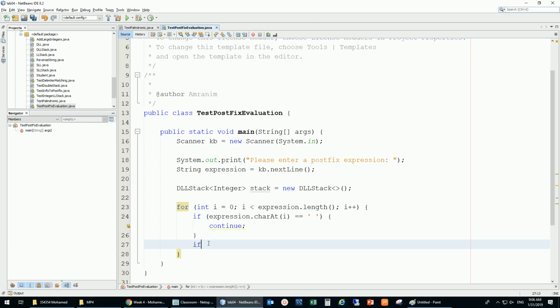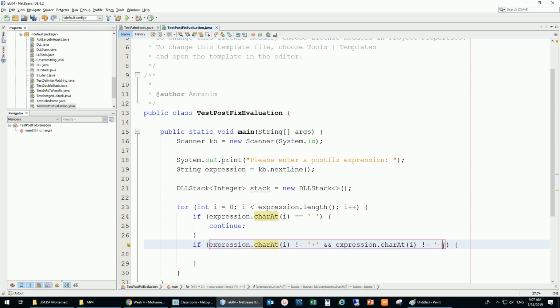Basically I just need to ask a question: if the expression dot charAt that i is not equal to a plus, and not equal to a minus, that's how I know it's not an operator, right?